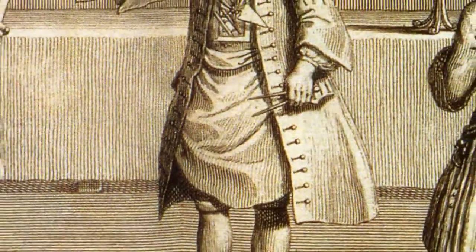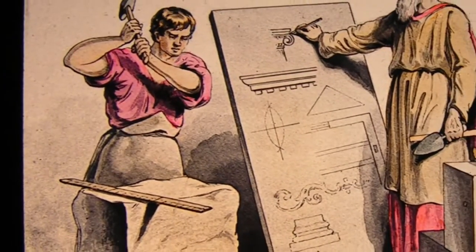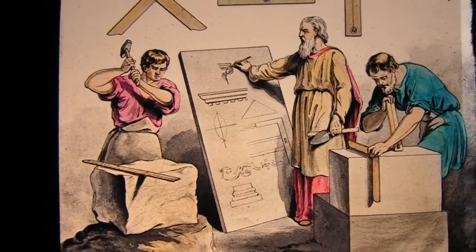The earliest Masonic aprons were copies of stonemasons' aprons. The earliest Masonic brethren are brethren who started the organized craft as we know it today. They drew directly from the operatives' aprons. And of course, their aprons were large and meant to be a utilitarian garment to protect their clothing. And so the earliest Masonic aprons were exact copies. They were very large compared to what we think of as a Masonic apron today, and not as symbolic in their outward appearance as we think of Masonic aprons today. They were pure copies of operative aprons.